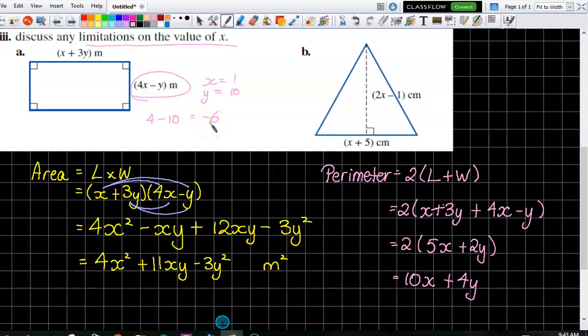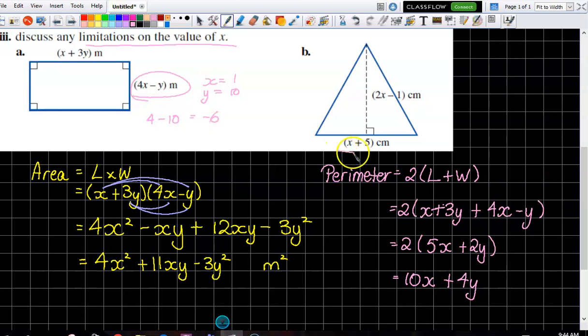So can you actually go and draw minus 6 centimeters? Sorry. Can you? So we'll ask again, can you actually draw minus 6 meters? No, you can't have a length or a width being a negative value. So again, when we're doing things, we don't go blind Freddy, just do what the calculator says or just follow the process. You actually have to think.